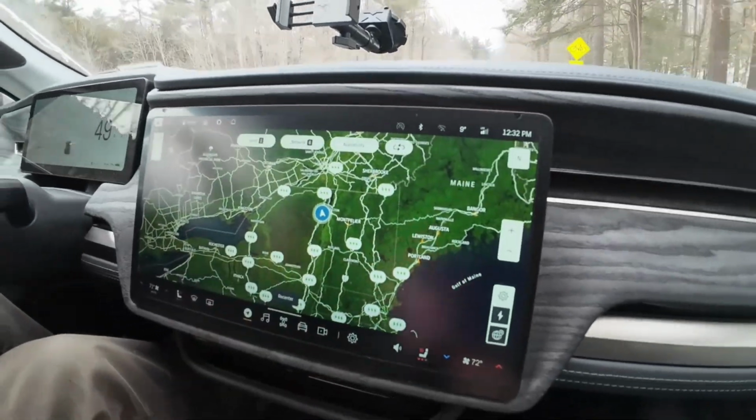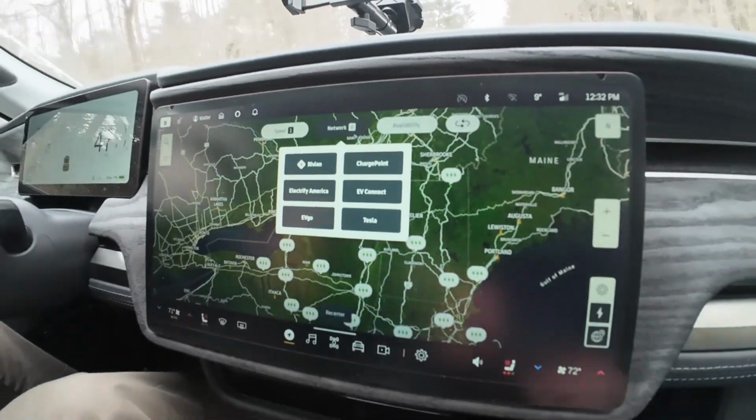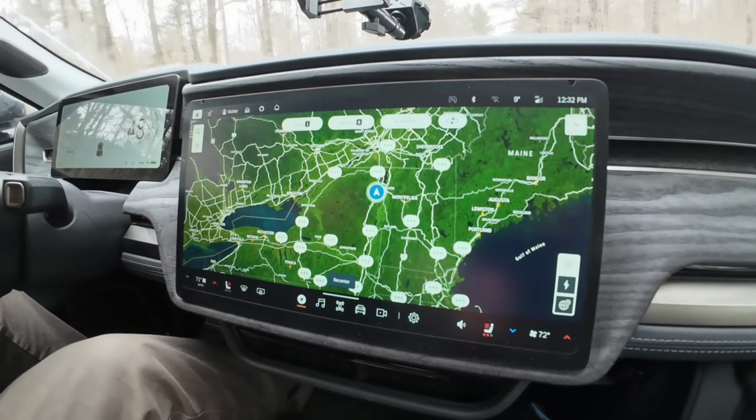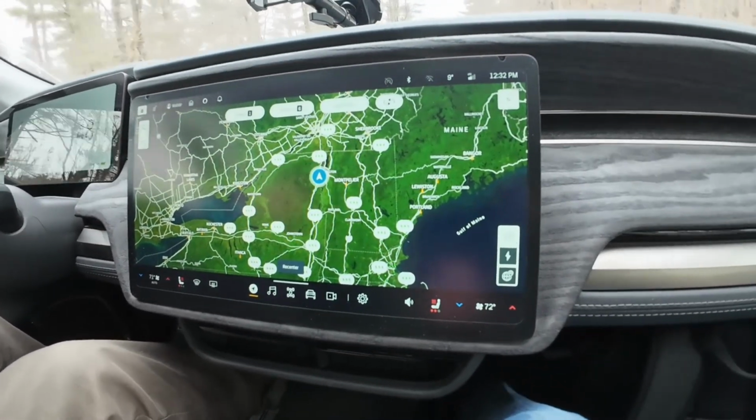Yep. This is only showing the 6 networks that we have loaded. There's other networks though. There's a lot of other networks. That is annoying then, right? Yeah, that is. This is why every EV owner needs to know they need to download their own apps. You got to do your own homework.